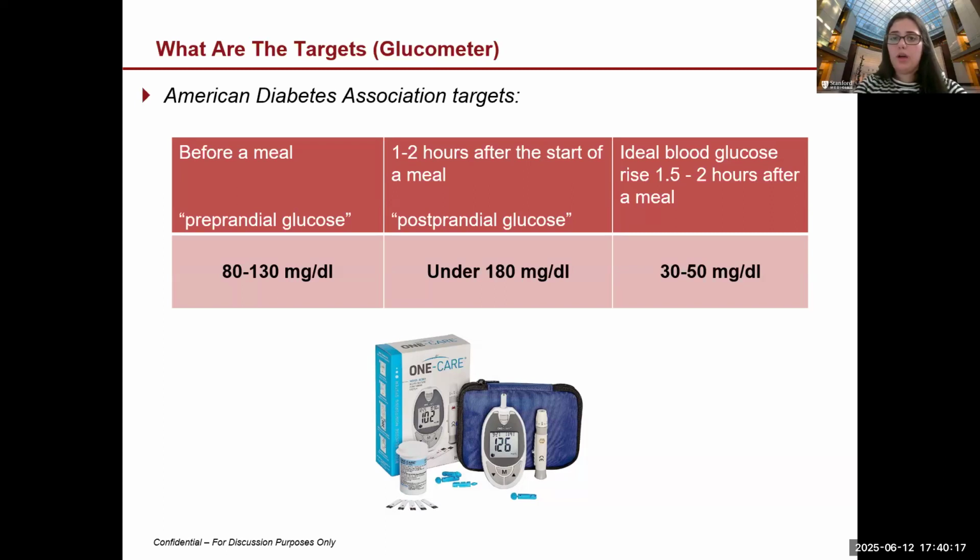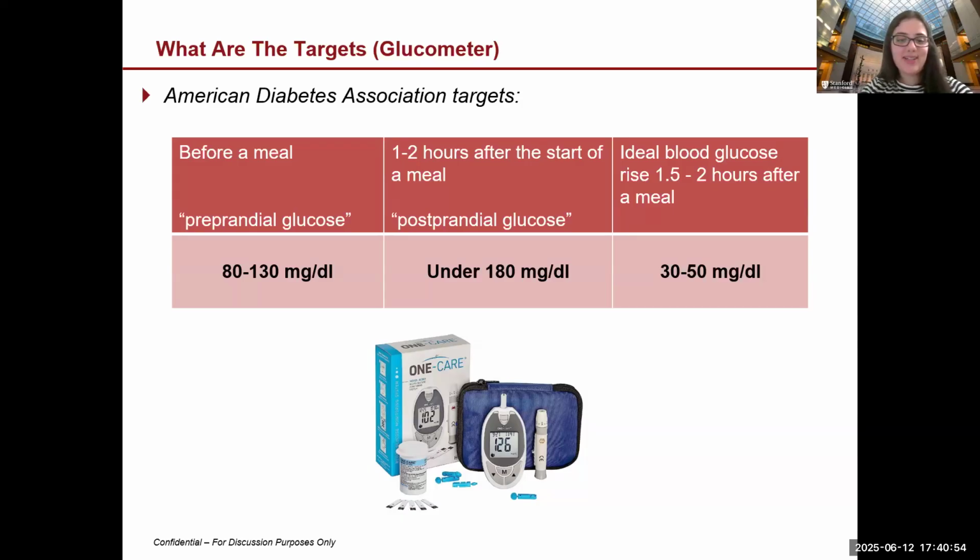Sometimes you are having low blood sugar, but you don't have a glucometer or anything to check. Sometimes you will have symptoms of low blood sugar, and that can include, for example, being nervous, being shaky, being sweaty. So if you experience any of these symptoms, we usually recommend that you check to see how your blood sugar is. If you don't have the glucometer handy, if you're, for example, out of the house, then we recommend to treat anyways.